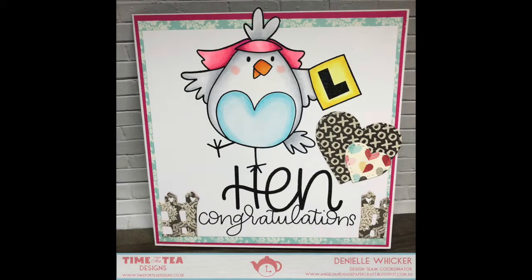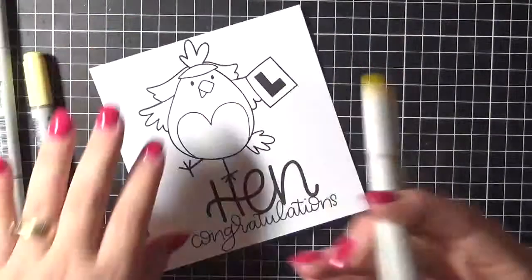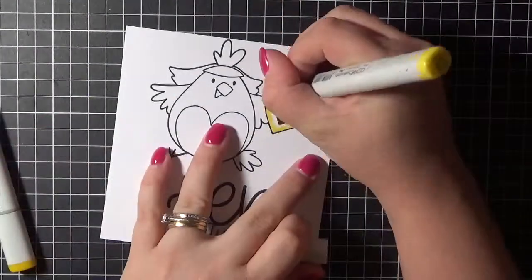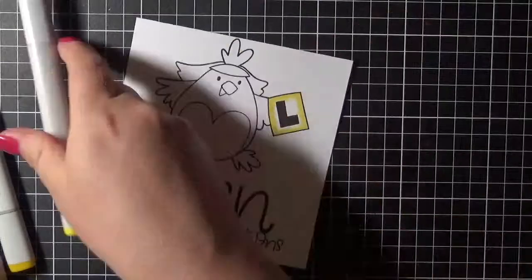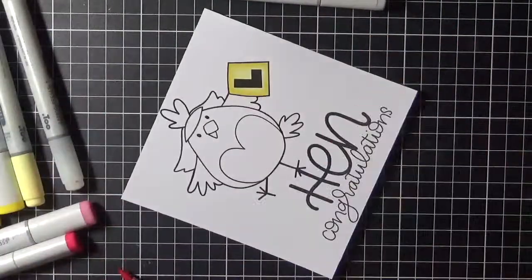Today I am working with Time for Tea Designs and I am using one of the digital sets called Handmade. Now please keep in mind this is one of the images that is about to retire. So if you are watching this before February, please jump onto Etsy and grab these files. They are absolutely darling and I'd hate for you to miss out on them.